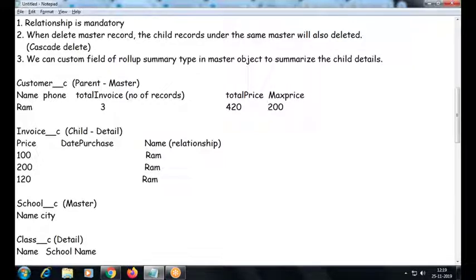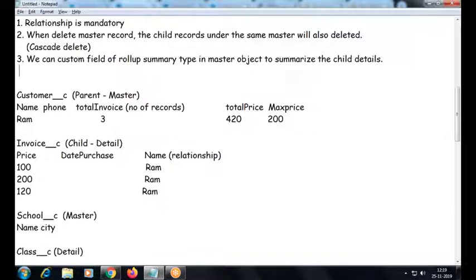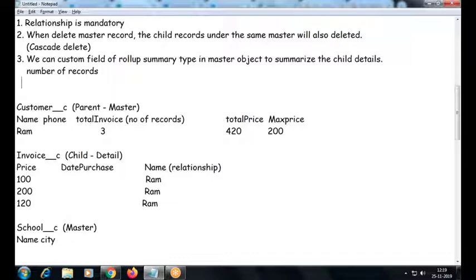So like that, it's going to summarize the details of the child, like number of records, sum of currency field, sum of number field. If you have any numbers also, we can count it.